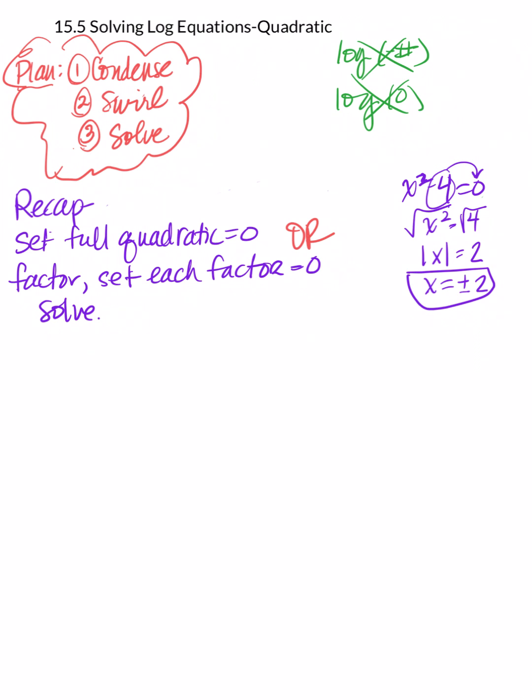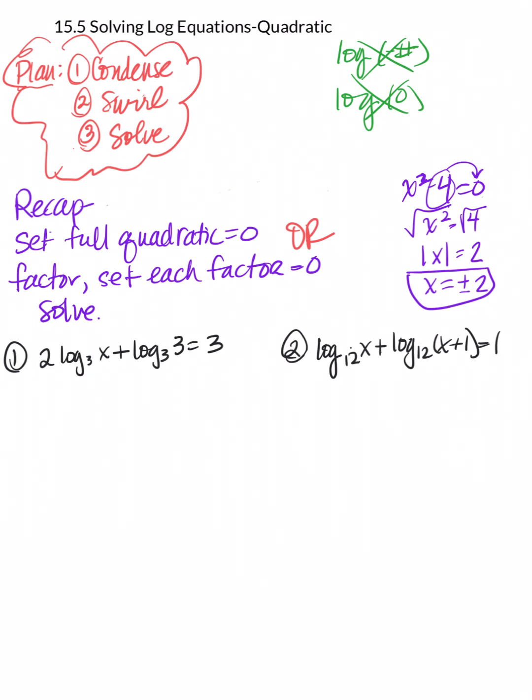So let's try some practice questions on this, all right? So let's do number 1 here. All right, number 1, 2 times the log base 3 of x plus the log base 3 of 3. Now, I want to condense. Remember, that's the first step is to condense. So remember this 2 is a power on this x, right? I can put it as a power. And this means I'm going to be multiplying this times this. Now, I wouldn't write it as log base 3 of x squared times 3. I would just put 3x squared. That just makes more sense.